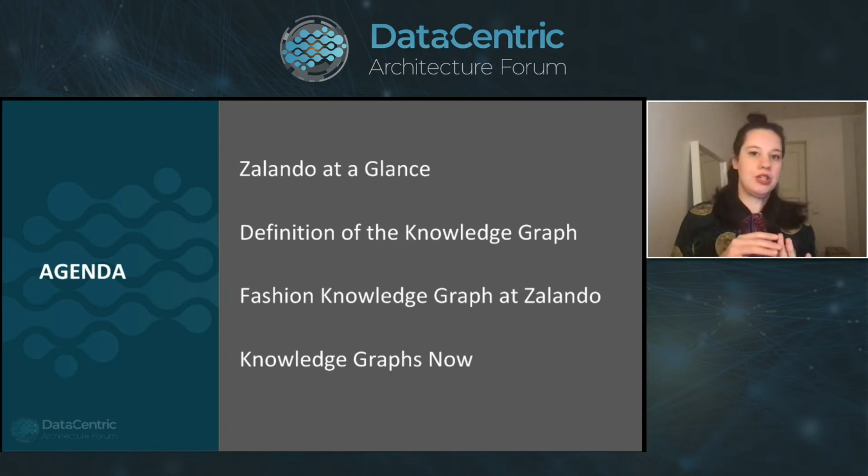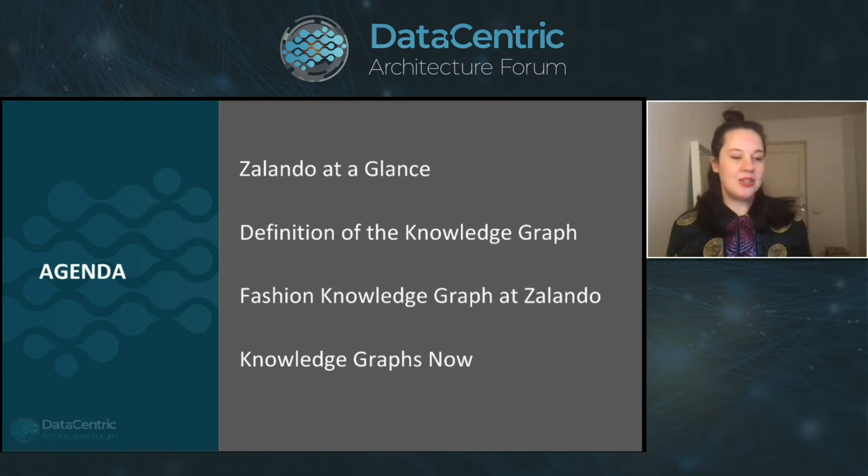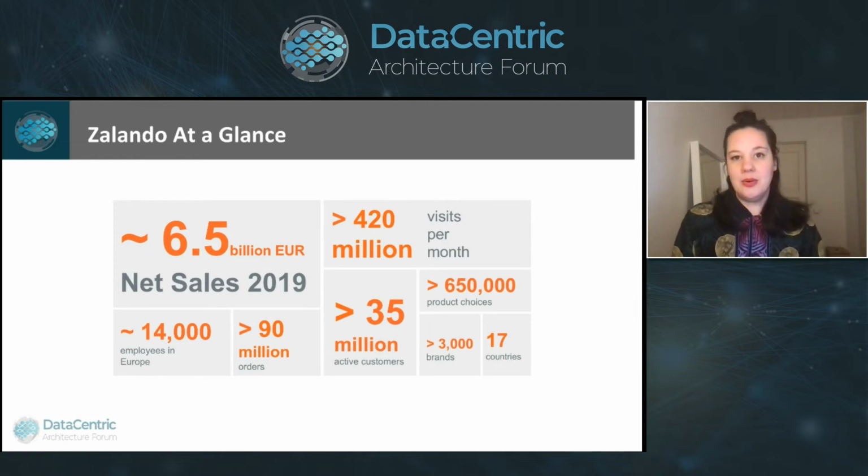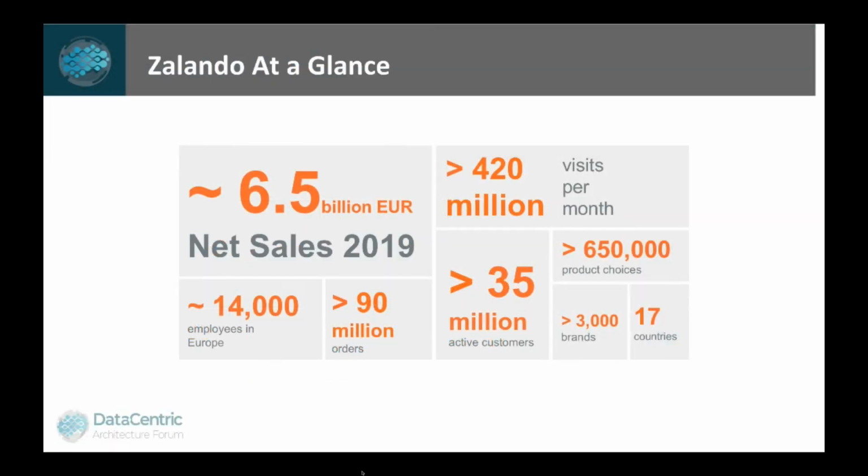Then I want to show you what we're actually using this fashion knowledge graph for at Zalando, and then talk about the continuous development of the knowledge graph. So on my next slide, you can see a few figures of Zalando. Zalando is not really something you might know in the US, because it's completely based in Europe only, but it happens to be Europe's biggest e-commerce site for fashion. And eventually our vision is to become the number one destination for fashion and the starting point of fashion, so to say.